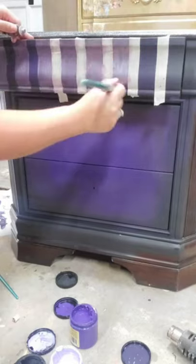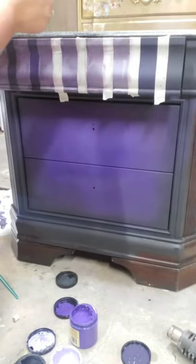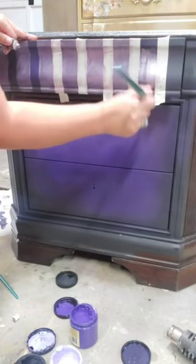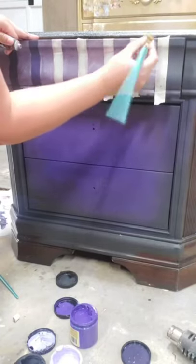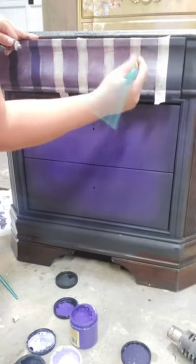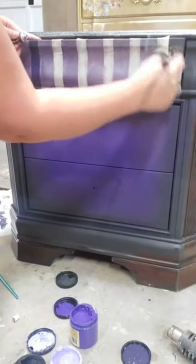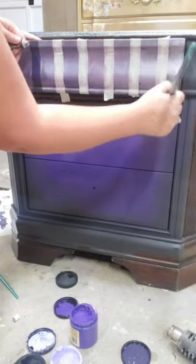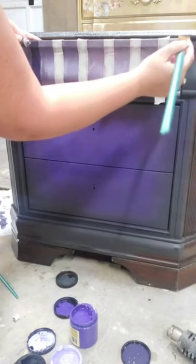So as you can see, I'm just using a little artist brush to fill these stripes in. I love artist brushes. You can really get them anywhere. You can get them at Walmart, Hobby Lobby, places like that. You can also get big packages for like $10 on Amazon, which I really love. I am obsessed with our Finnabar 7-piece set from Prima. I absolutely love those.